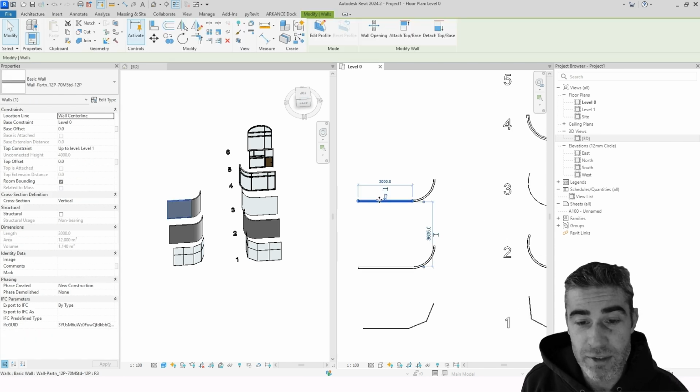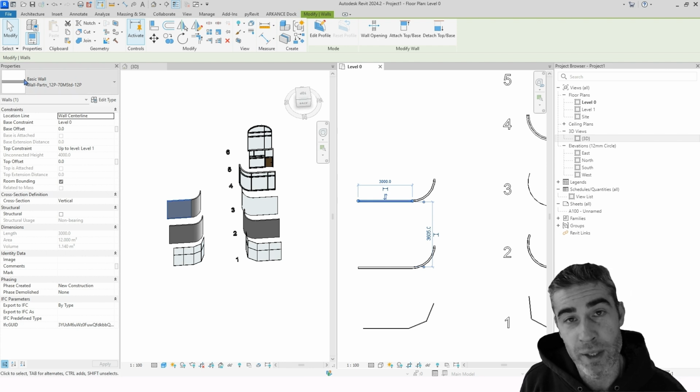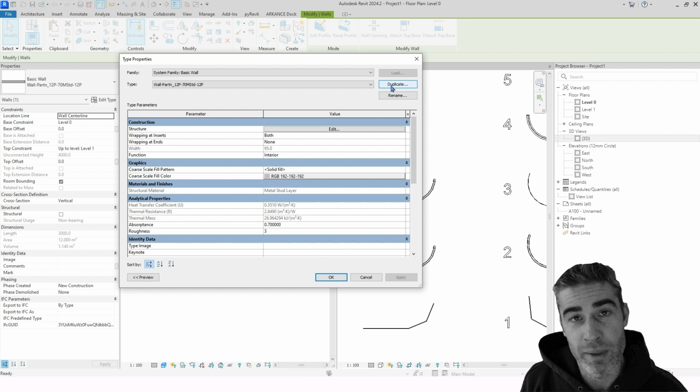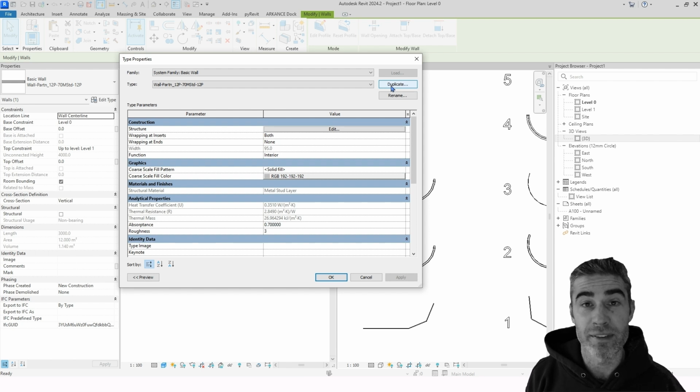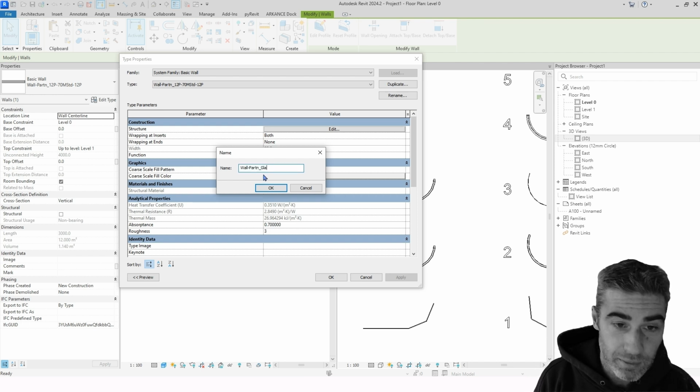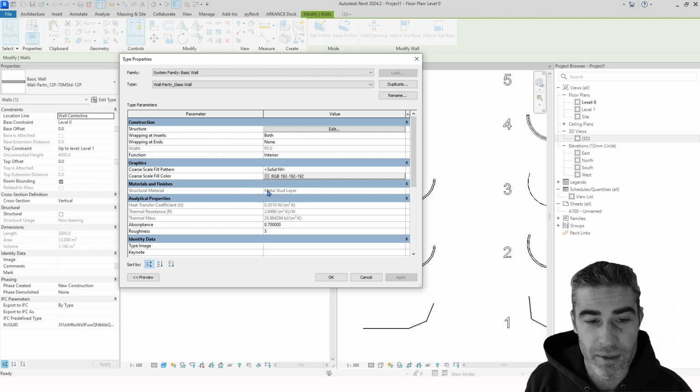So when you select on the wall, you can see here it'll bring up your wall properties. Come to edit type, and always duplicate, because you don't know where this is being utilized somewhere else in the project, and you don't want to start modifying those elements that are potentially being used in the project. So duplicate is always your best friend. And in this case, I'll just call this maybe glass wall and hit OK.